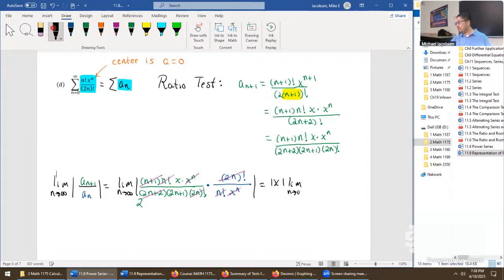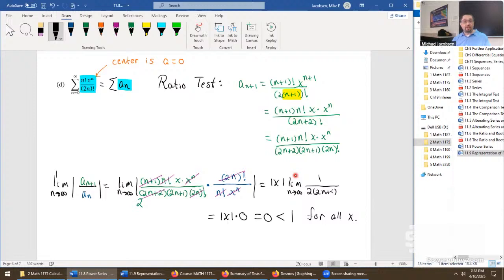So now left over is the limit as n goes to infinity. Our x has pulled out as an absolute value, so that part's accounted for. It looks like it's just 1 over 2 times (2n+1). And honestly, if you didn't do that cancellation, you would have had the same conclusion over here. It would have been degree 1 over degree 2. But now it's degree 0 over degree 1. Same conclusion. This limit is 0. It turns into absolute value of x times the value of the limit, 0. That means the whole thing is now just 0, which is less than 1 for all x.